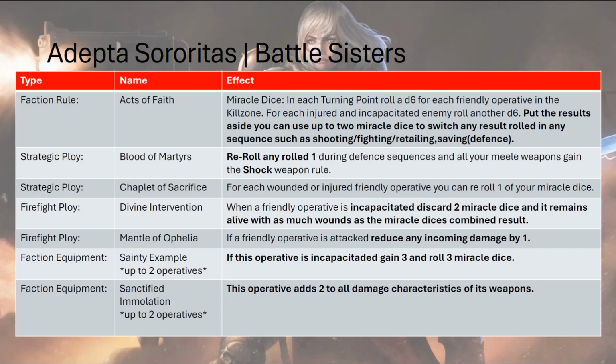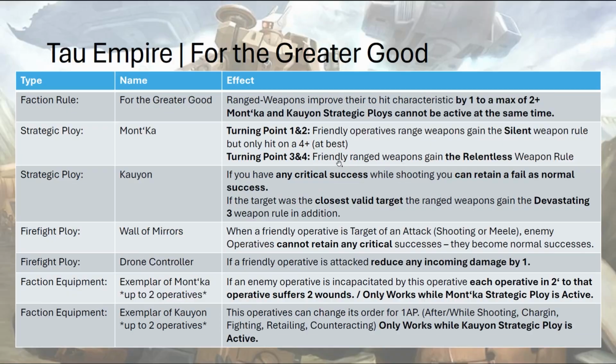We have Mantle of Ophelia. If a friendly operative is attacked, reduce any incoming damage by 1. Sanity example: if this operative is incapacitated, gain 3 and roll 3 Miracle Dice. Obviously, if you gain 1, you roll them. I just wrote it out. Because once you lose operatives, you get fewer Miracle Dice. That's why I put this faction equipment. And you have the Sanctified Immolation. This operative adds 2 to all damage characteristics of its weapon. So a lot for input, a lot for output, and the Miracle Dice usually tend to serve for higher output.